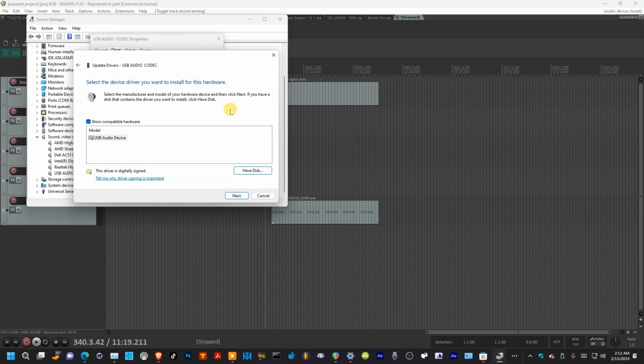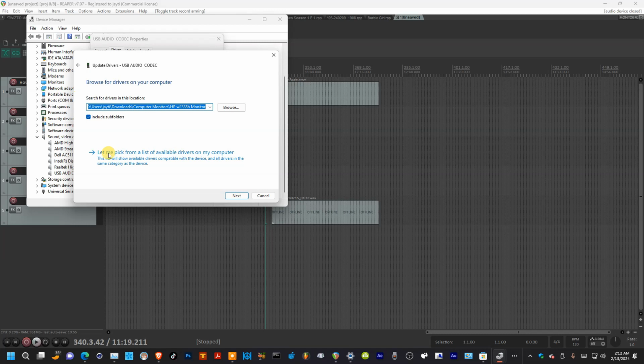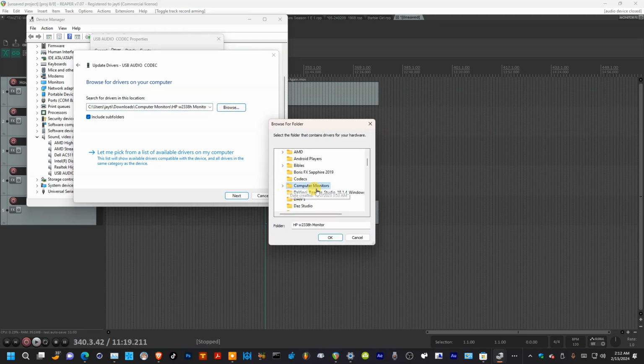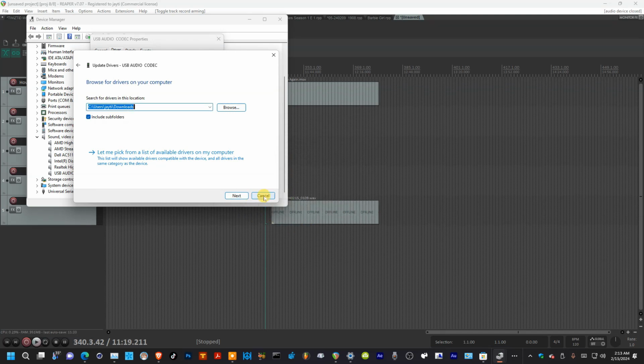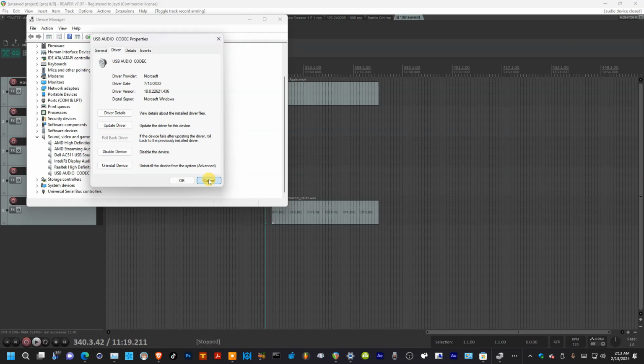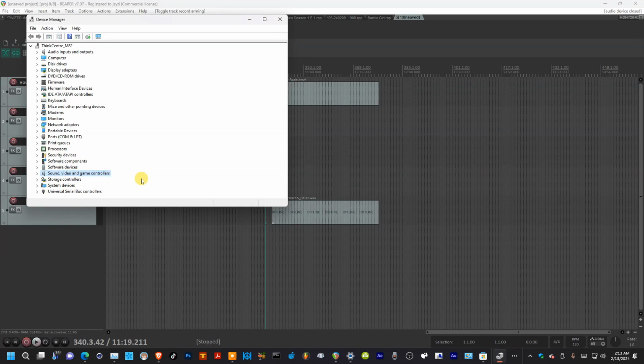If it doesn't install the driver, then you go back and you hit let me pick, then you go to browse, and then you go to wherever your folder is that you downloaded. So me, I downloaded everything in downloads, so you go to downloads, and then you can either leave it in downloads or you can go to that particular file or folder that you downloaded your driver to, and then you hit OK, and then you hit next, and then it will search for the file and it'll start installing it. But I don't have to do that for me. That's number one. That's the very first thing that I would do.